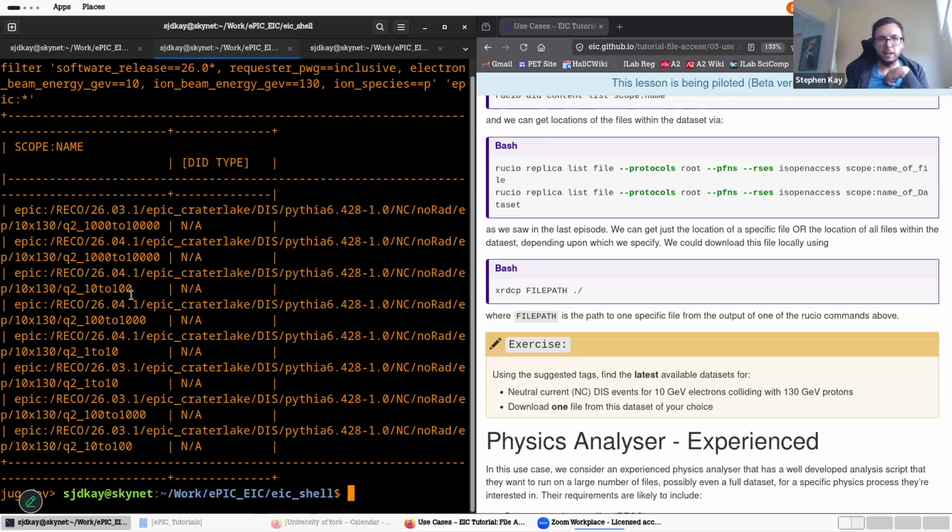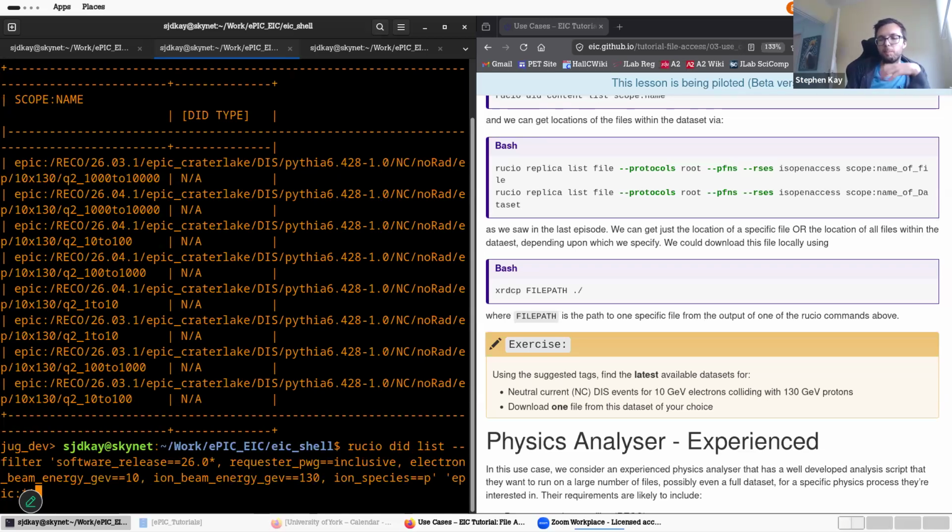Okay, so in terms of finding these, I plugged in basically a DID list command with a couple of different flags and arguments there. In this case, I don't necessarily know whether the March or April campaign is going to be most recent, because despite the naming, both are actually ongoing currently. There are some March files I haven't run, and equally April is running in parallel. As we see, quite a few different ones match it, but there do appear to be some in April. So we're going to pick one of the April ones because it says find the latest.